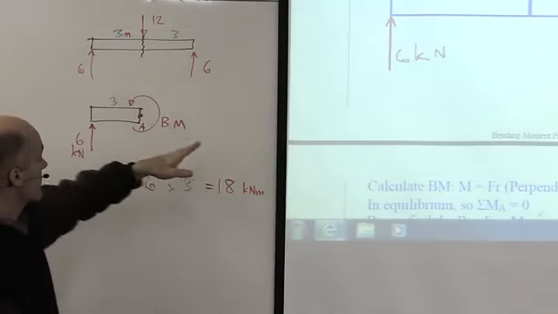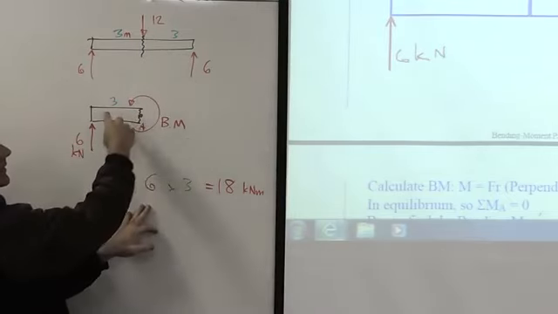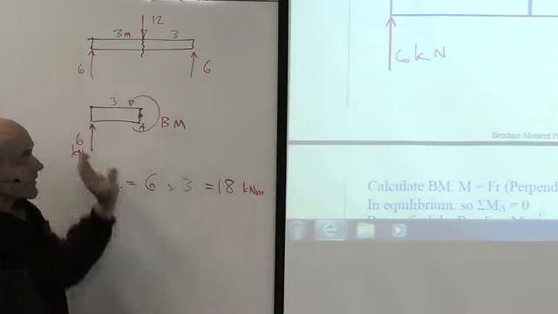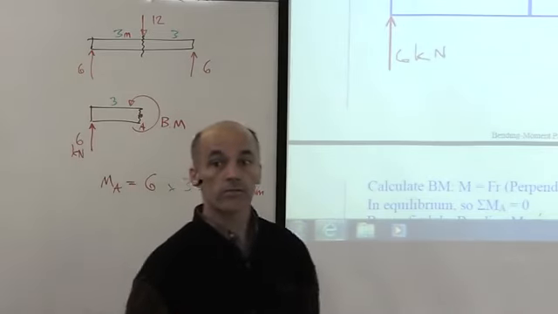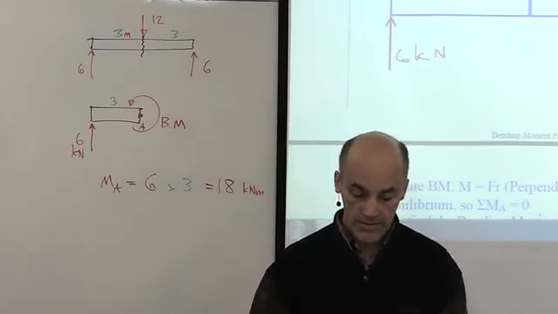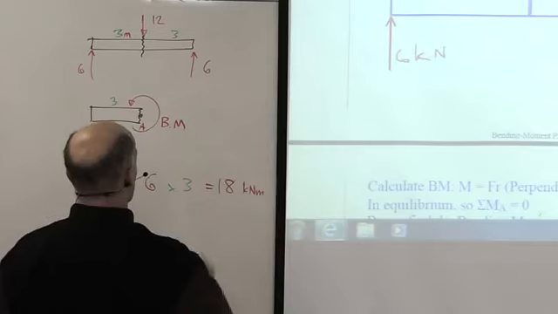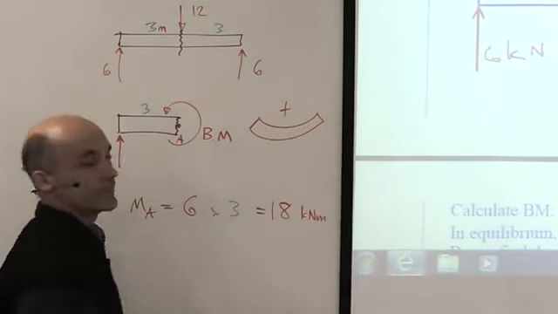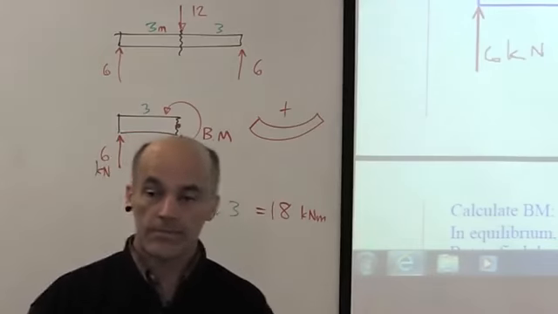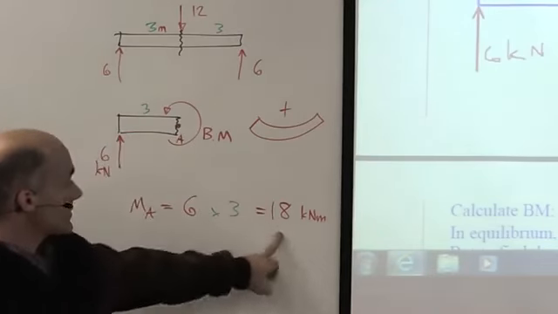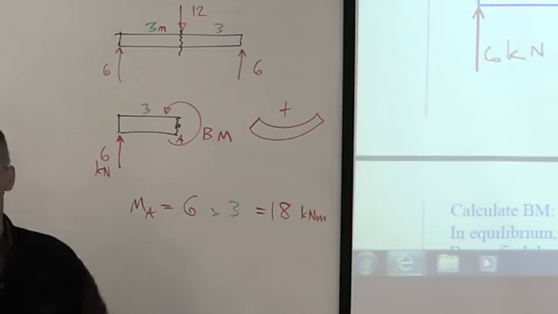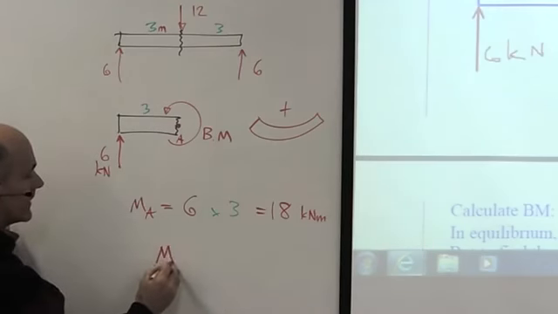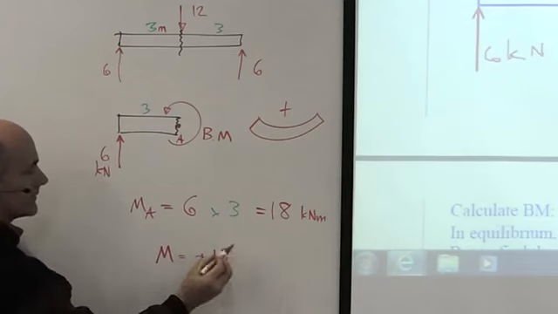Now how do I know if this is positive or negative? Because if I do this one, I get it's rotating anti-clockwise, so that should have been a minus, shouldn't it? And if I do that side, I get a positive. So one's plus, one's minus. How do we decide plus and minus? A smiley beam is positive. If the beam is sagging, that's positive bending moment. So is this one positive or negative bending moment here? Positive. So M equals positive 18.